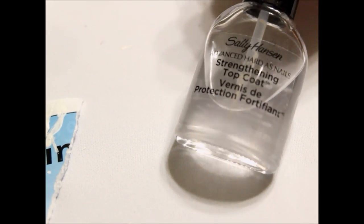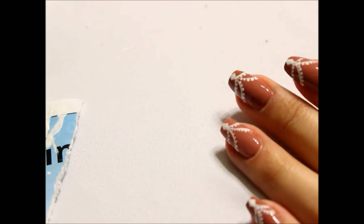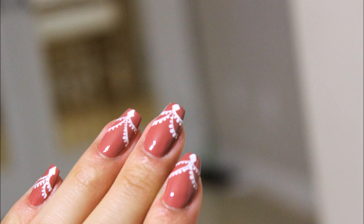I'm feeling like a little bit of gloss for this design, so I'm going to go ahead and use my Sally Hansen strengthening top coat for that high gloss finish, and our look is complete.